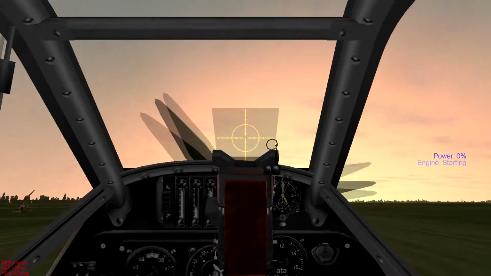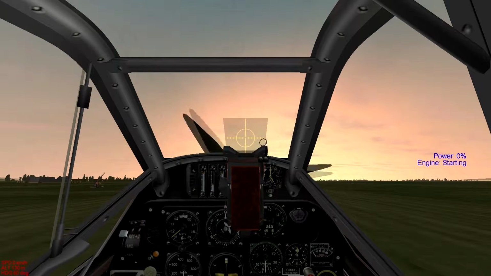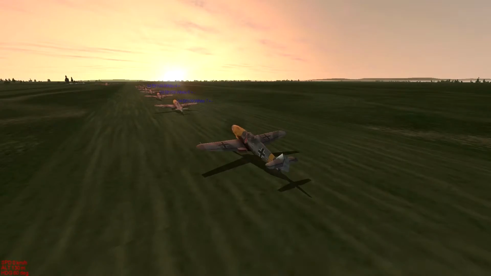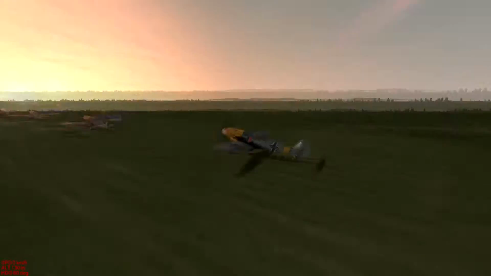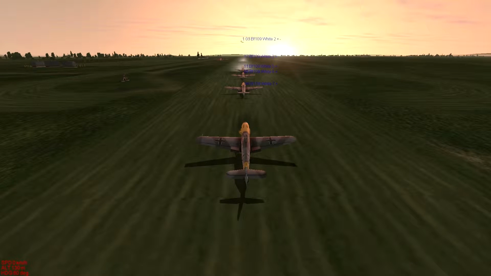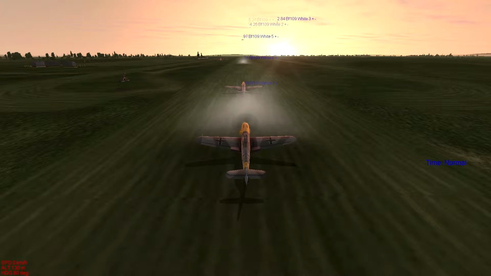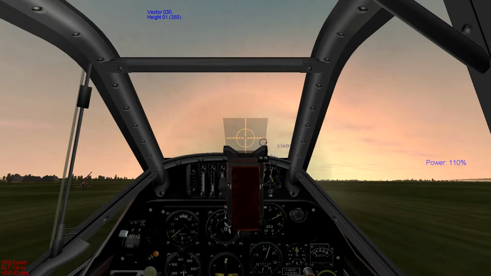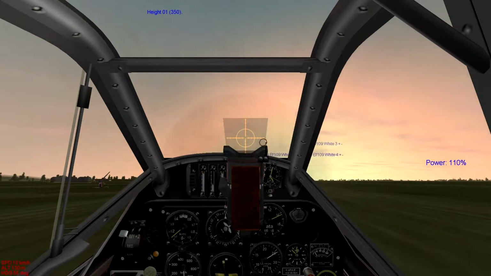Let's turn on power. There we go. Guys, if you would hurry taking off, that would be really nice, because enemy planes are coming and I don't want to die on this airfield. They're already calling out fighters. Come on. Go. Let's go. I'm not waiting for him. If he's on my way, I will just shoot him.